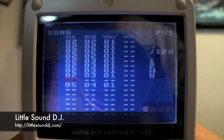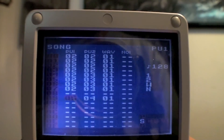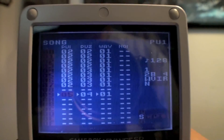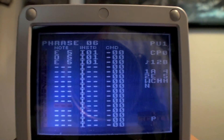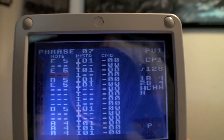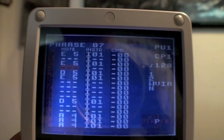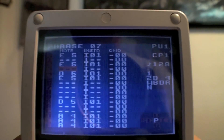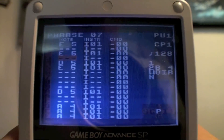This is LSDJ, and you can see we have wave, noise, and square channels. It's pretty much like your traditional tracker software. For each phrase you can see the notes used — this is my phrase 7. This is pretty much the industry standard for Game Boy tracker software, and I highly recommend it. It's only a couple of bucks for a lifetime subscription, and they do have older demo versions as well. So pick up a copy and go to town — I'd like to hear what you guys make with it.